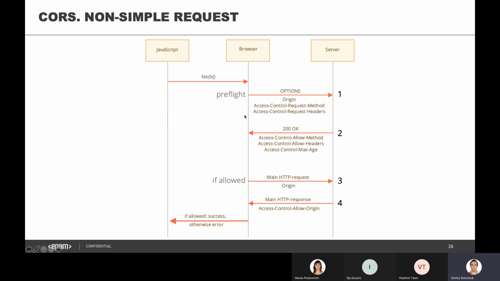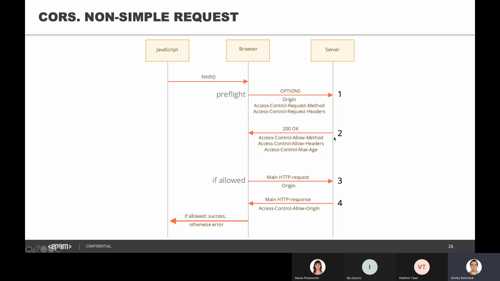Browser, to force the CORS policy, first goes and asks the server, hey, do you know that website? Do you have any mention in your headers about the method, the headers that should be sent, and is it possible for that website to access you? And the server replies, yeah, it's okay.